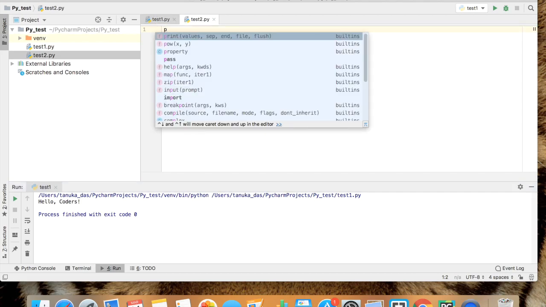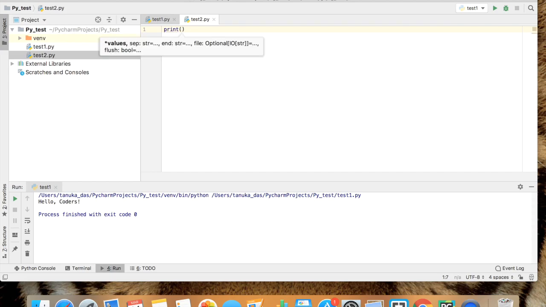So let's say print, and if you hit tab, it would write out the print for you, and then a value could be 3 times 8, and then hit run.